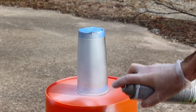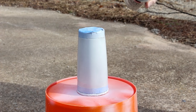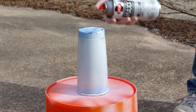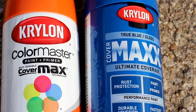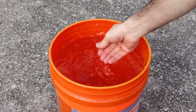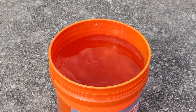I then started with the color. The tumbler needs a layer of white primer, which will help the rest of the paint to stick easily. So I sprayed several light coats trying to prevent any runs. The Krylon primer and paint that I chose is very fast drying, and I would recommend it for this project. While the primer was drying, I filled a 5-gallon bucket with water. It is best to leave the water level near the top of the bucket, but not completely full.